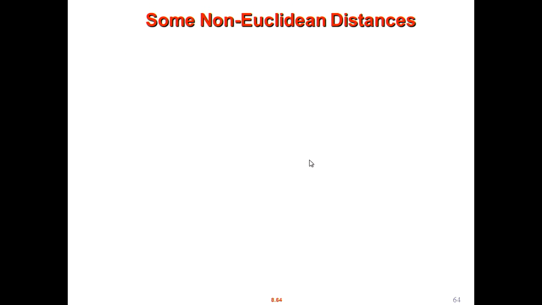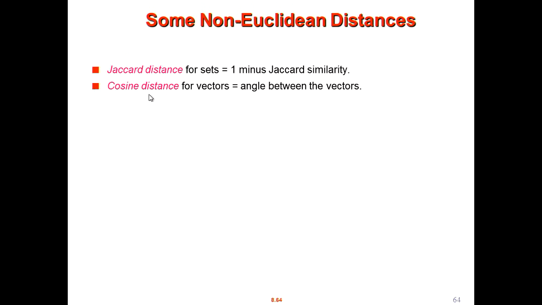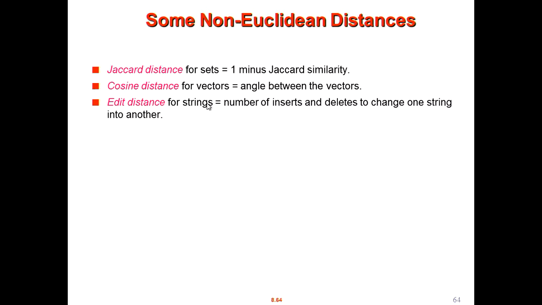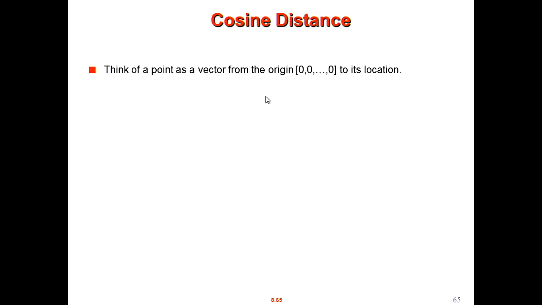For non-Euclidean distances, there is Jaccard distance, and also cosine distance, which is based on the cosine similarity we learned when we studied MapReduce. Another one is called edit distance, for strings, which is the number of inserts and deletes to change one string to another. These are some other non-Euclidean distances. For all these distances, we can have hashing techniques to do LSH. Remember that LSH and the min-hashing technique are separate, different concepts. LSH is a technique for how to treat the signature matrix, and the hashing technique is about how you obtain the signature matrix.